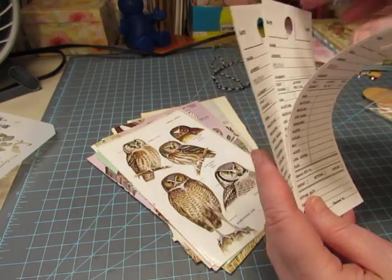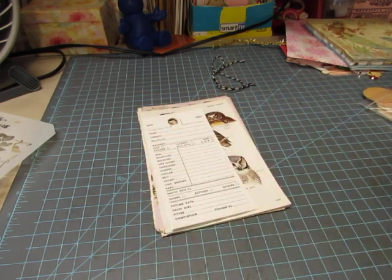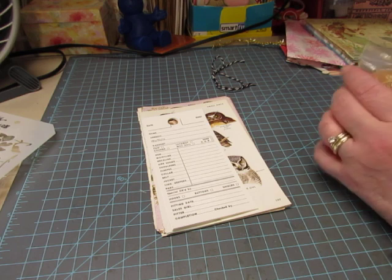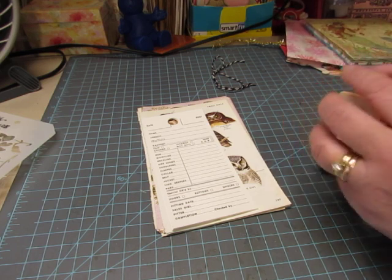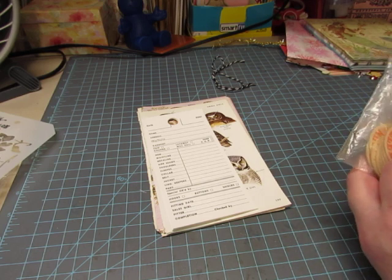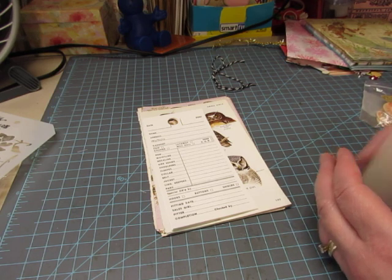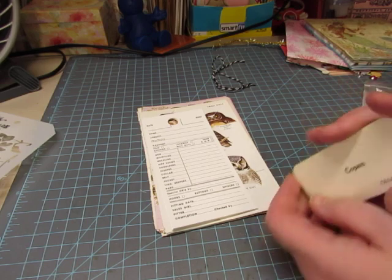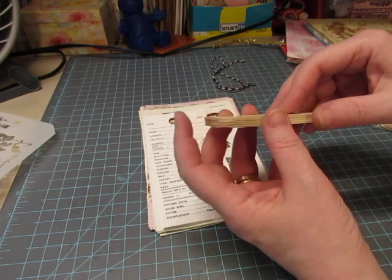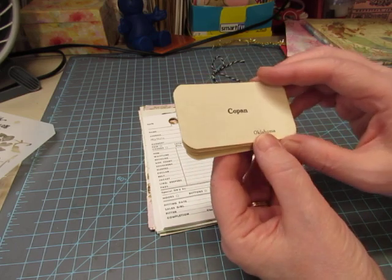And by the way, I want to say thank you, thank you, thank you, thank you. I was unsure of those journals. I knew that I liked them, but I was unsure if you guys would, because they're quite different from what I normally do, and they're a lot junkier, I guess, because they just have a lot of stuff thrown in. But they're all sold already, and I just appreciate it so, so much. And I even have a couple people who want me to save one for them the next time I make them. So that really, really encourages me. And that's a really good thing, because I have a lot of those book covers to use. So I can make lots more of those journals. So thank you.